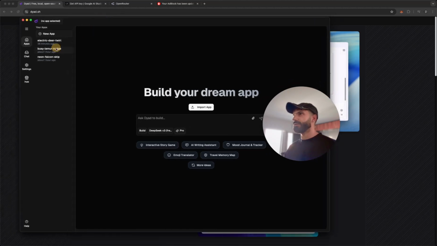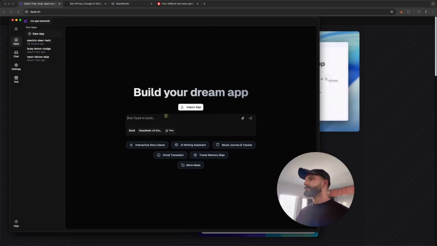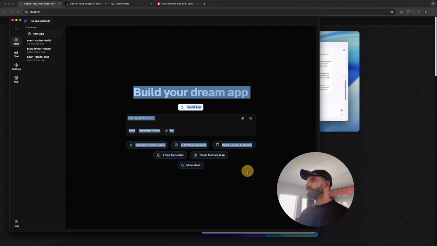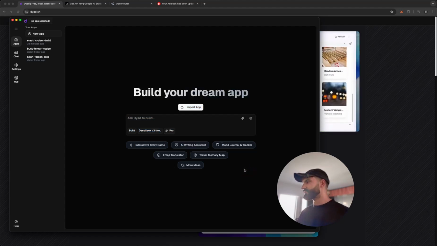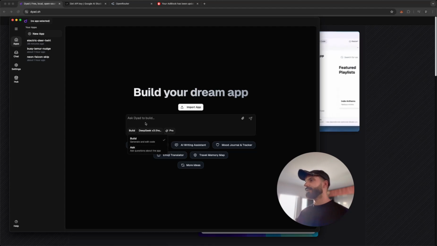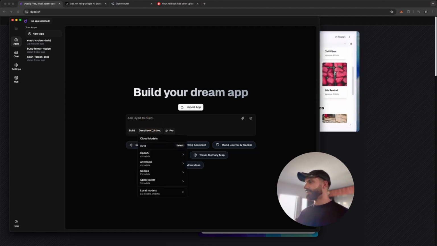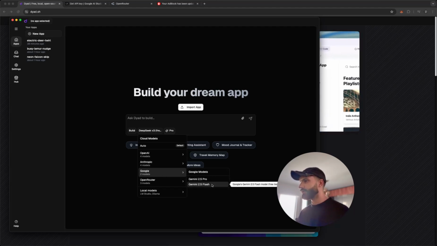As you can see, I was running a couple of experiments before just to test some capabilities. We'll talk all about it. The main welcome screen is very similar to other AI no-code tools. Simple, effective. You have your menus here for the different modes, build and ask. And you also have the capability to switch models. You can choose OpenAI models, Anthropic models, or, as I mentioned, Google models.